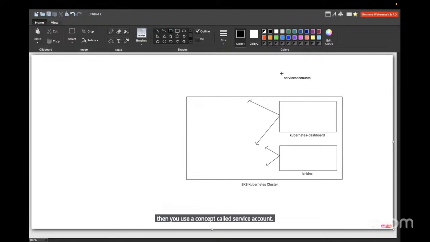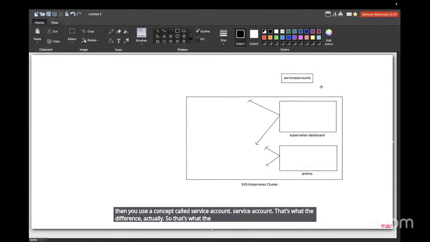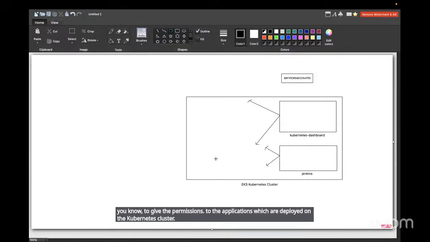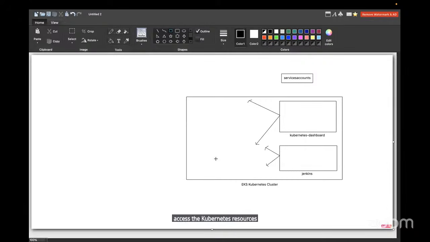That's the difference. You use service accounts to give permissions to the applications which are deployed on the Kubernetes cluster, to access the Kubernetes resources, that means other parts of the Kubernetes cluster. That's what you need to understand from this.